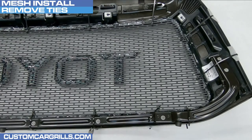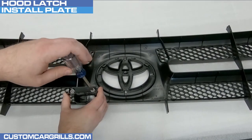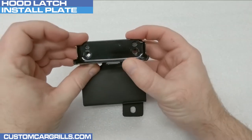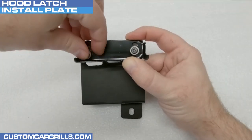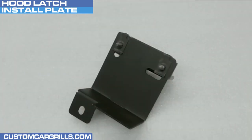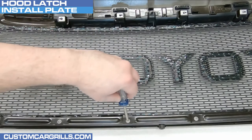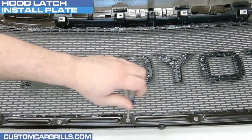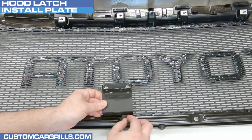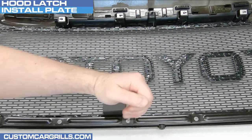After the adhesive is cured, the ties and foam can be removed. Then I'm going to remove the metal hood latch bracket that was on the old center grill section. We're including a new bracket that will fasten to the old one and the grill frame. The screw clips can be adjusted up or down slightly if needed, and a little dab of adhesive on the screws will also keep them in place long term. When looking at the grill face down, the screw left of center is the one to use for fastening our bracket in place. Applying adhesive to the bracket where it contacts the grill will help its stability.